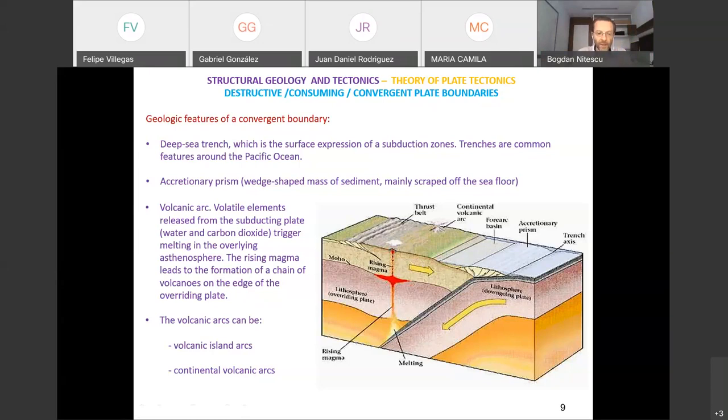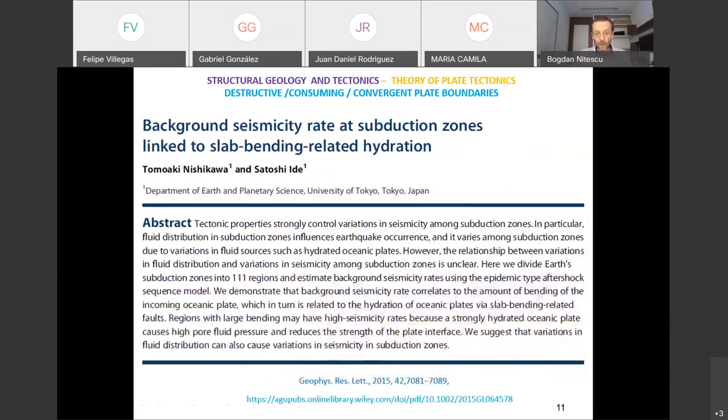And there are two types of volcanic arcs. There are volcanic island arcs, like in the western side of the Pacific Ocean. When you look at the Philippines, Fiji, all these islands on the western side, they are volcanic island arcs. Indonesia. But on the eastern side of the South Pacific, we have South America, and we have a continent. So this will be a continental volcanic arc that extends from here and from Central America as well. But in the case of South America, it extends from Colombia down to Chile. That's what happens.